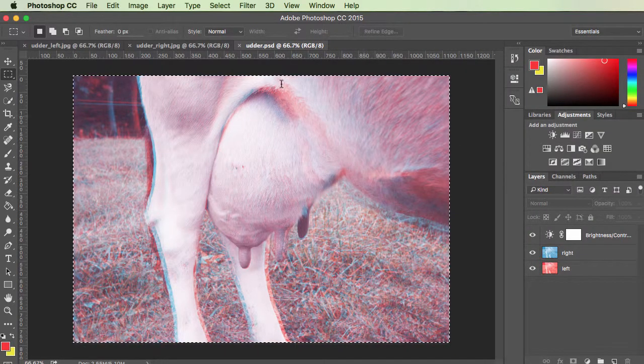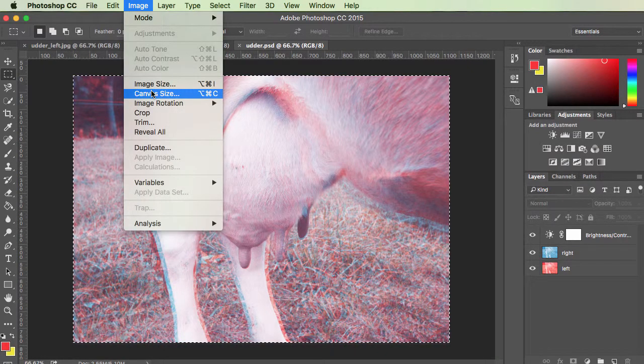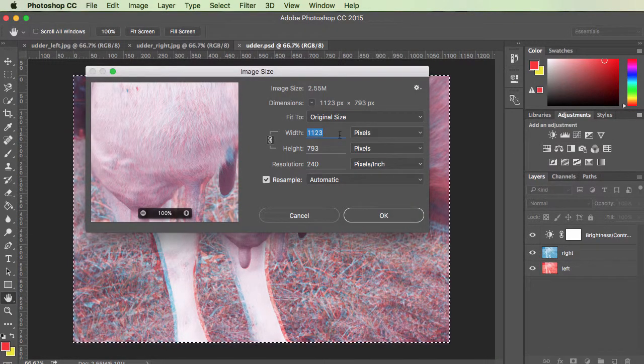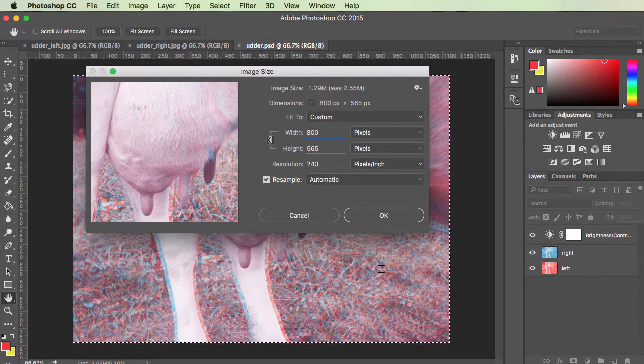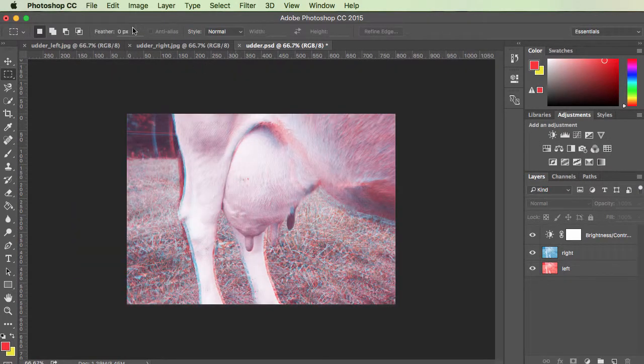And then I'm going to also go in and say, you know what? I want to change the image size so that it's correct for my page. So let's say I wanted it to be, say, 800 pixels wide. Page is 960. It's going to float in the middle there. That sounds great. And I'm going to go ahead and say OK, and then Save As.